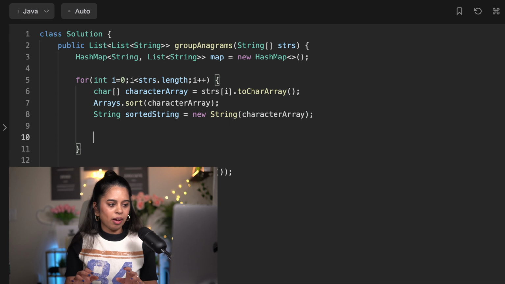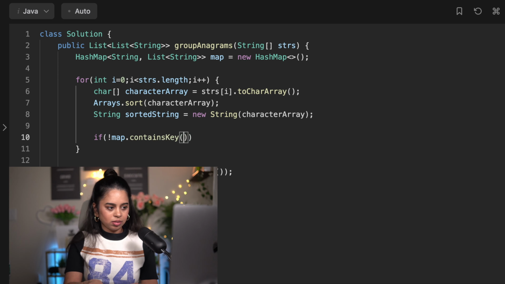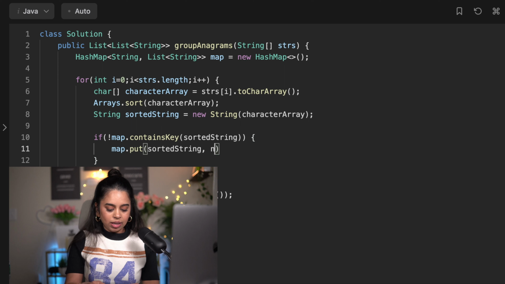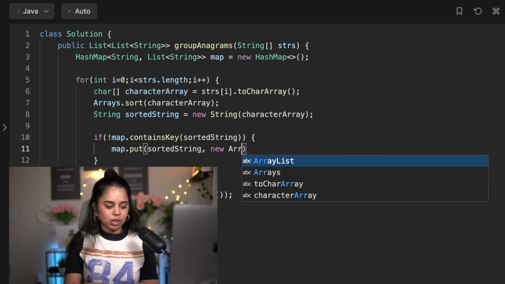Okay, so now I have the sorted string, and I'm going to check if my map doesn't contain the sorted string. If it doesn't contain it, then I'm going to insert this sorted string as a key, and I'm going to create an empty array list for that.